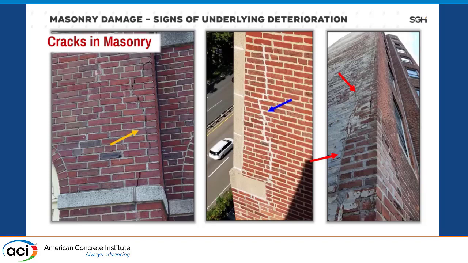So what we see here are a few examples of underlying deterioration, signs that something may be happening to the structural frame. These are columns, where you don't see the columns here, but it's the location of a column where you see vertical cracks extending along the entire height of the building. And that's an indication that probably corrosion is happening or damage is happening in the structural frame.